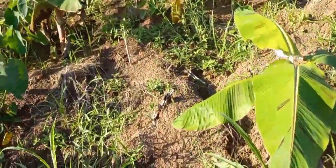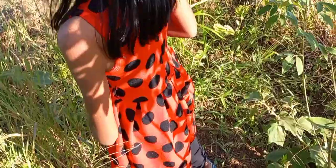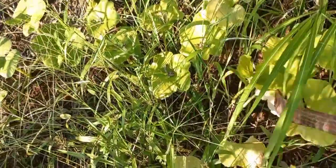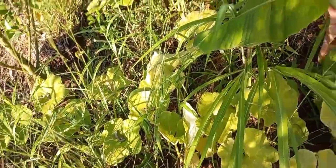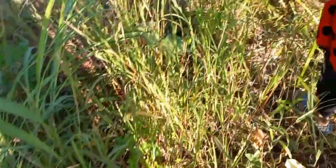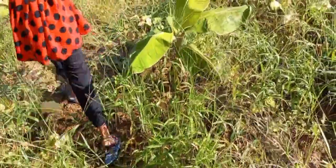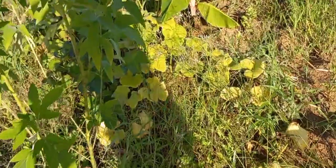There are two big trees up there. I believe it might have some of them. Alright. This is the pumpkin that I planted a while ago. It came to nothing. Probably it was planted in the wrong moon or something. Nothing. I didn't have the hand to plant a pumpkin. Yeah. Nothing.